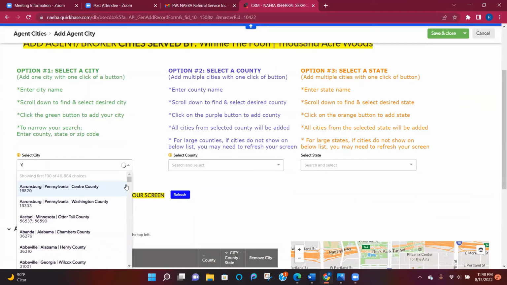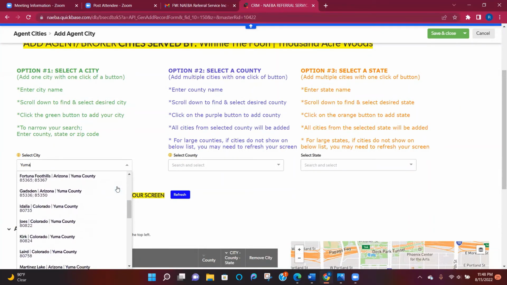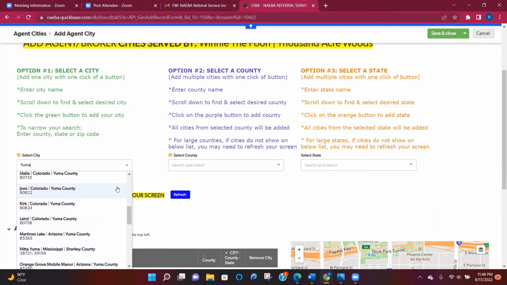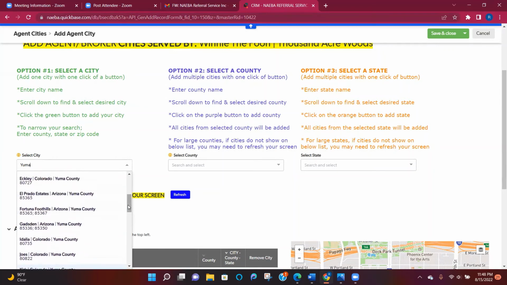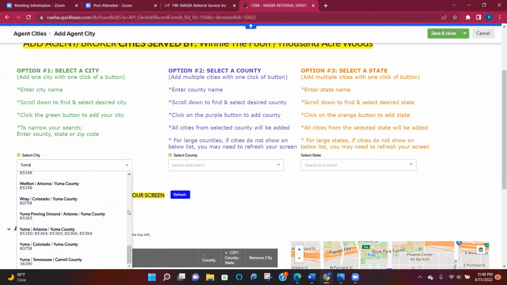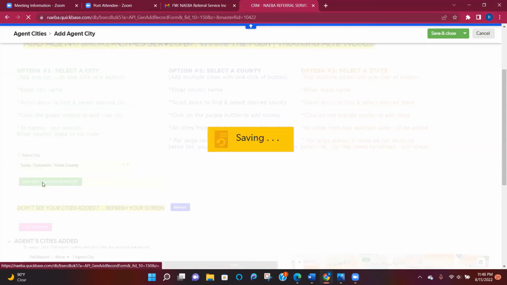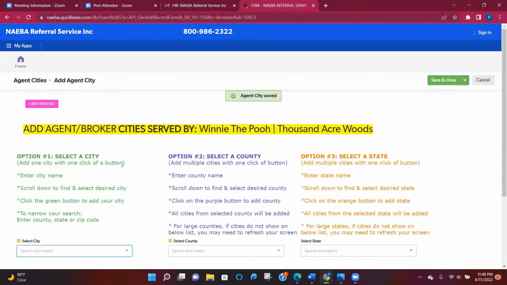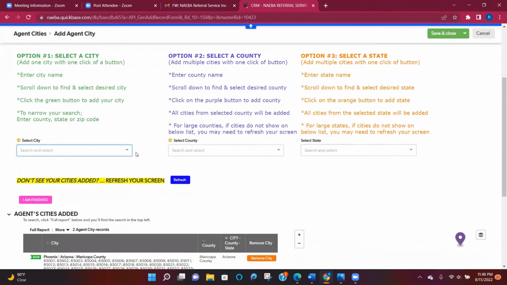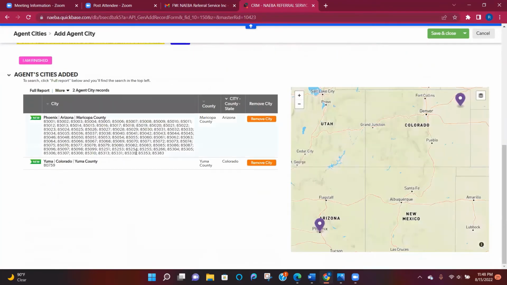And I'm going to put Yuma again, and I'm going to hit Yuma and save that. And I'm going to look at my map and look at my cities.